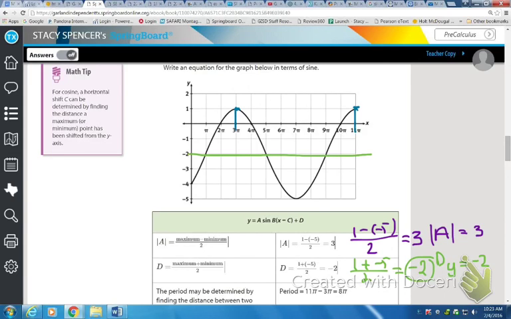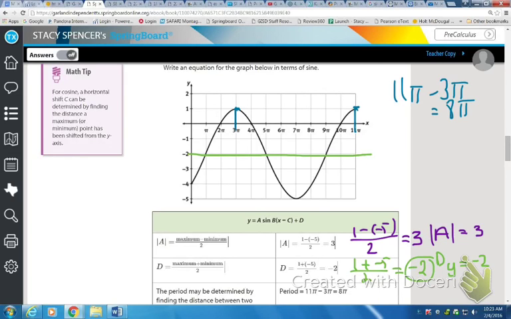Okay. So we see here that we have one cycle. What does that cycle look like? Does that look like the sine or cosine? Now it kind of looks like the cosine, right? But does it matter? No, because sine and cosine share the same period, right? So it's okay. All right, so let's do that. So I'm going to take my 11 pi. I'm going to subtract the 3 pi. And what does that leave me with? 8 pi. That's my period, right?